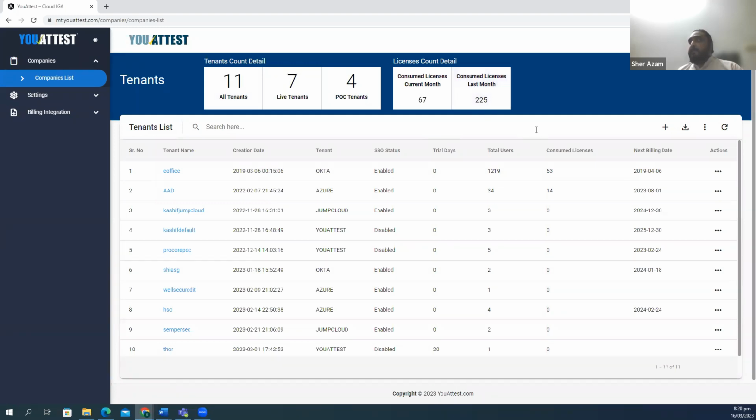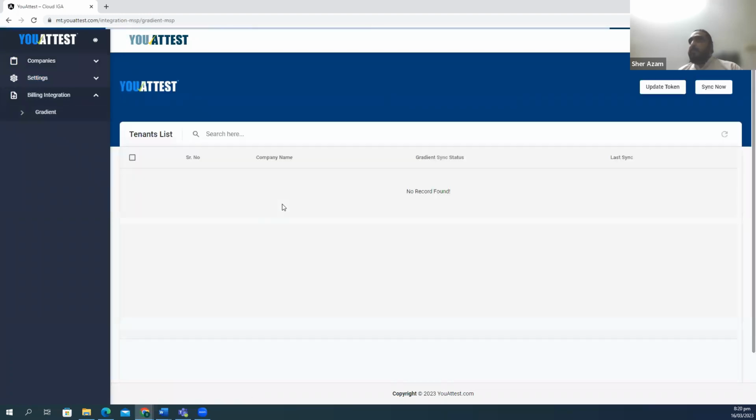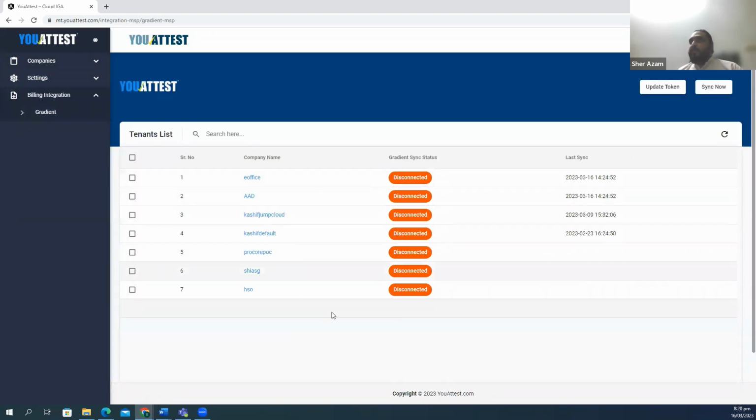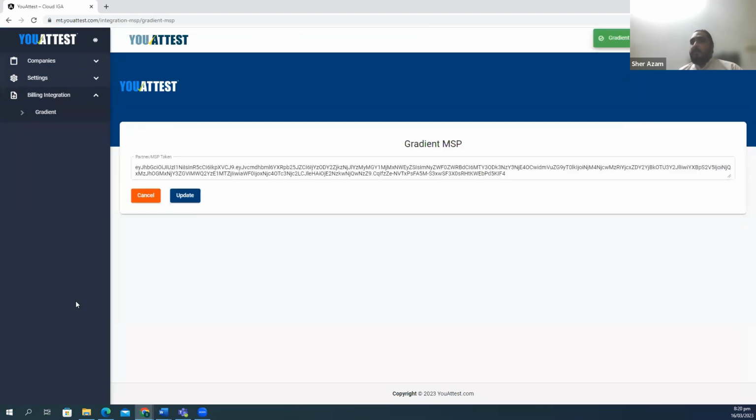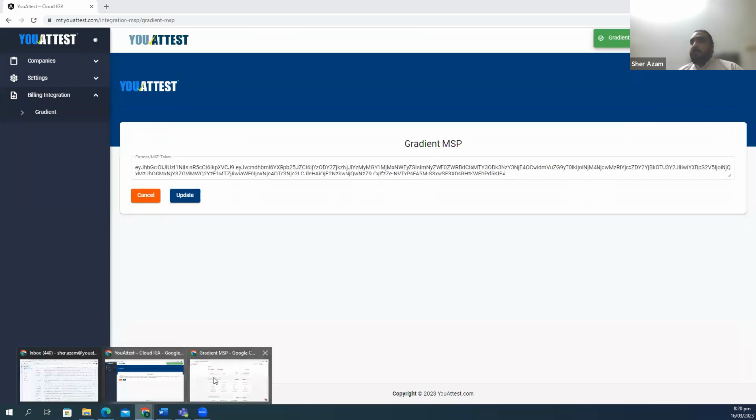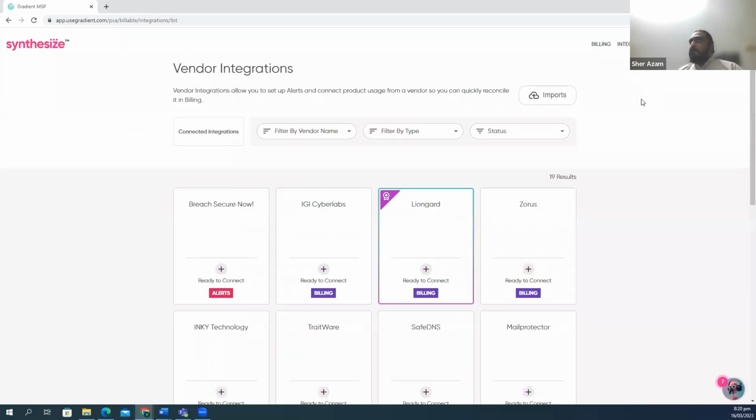When it comes down to integration with Gradient, it's super simple. You head over to the billing integration, you click on Gradient. And over here, you see all of these tenants, but they are not yet connected with the Gradient portal. So I'm just going to go ahead and update the token. I'm going to grab the token from the Gradient side.